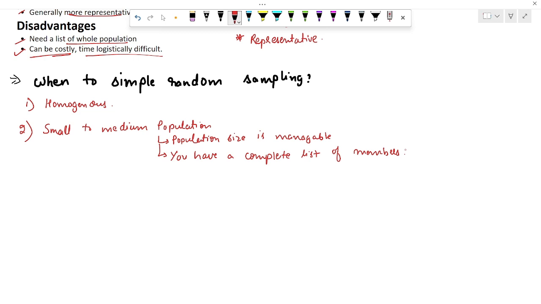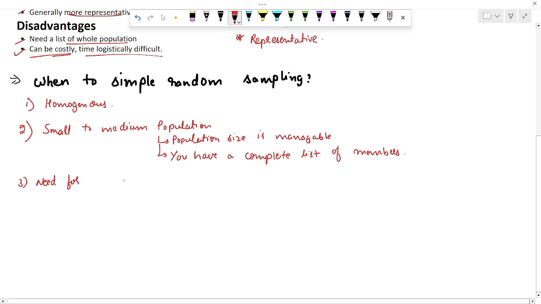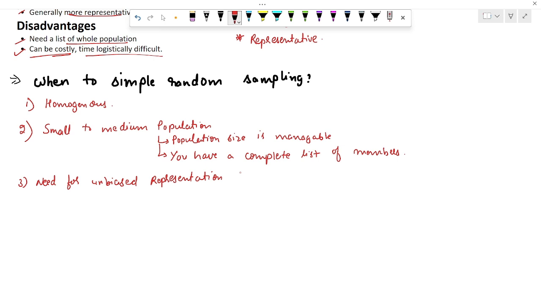So this is the area where we use simple random sampling, and there is a need for unbiased representation in the population. And another one is limited resources, like when resources are limited and quick, straightforward sampling is needed.